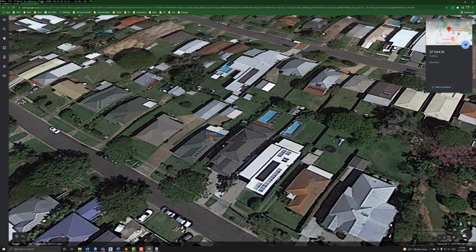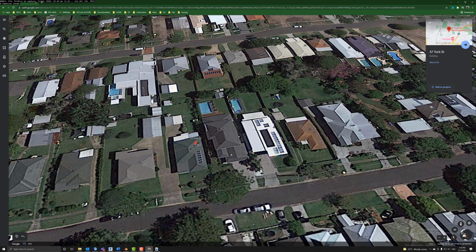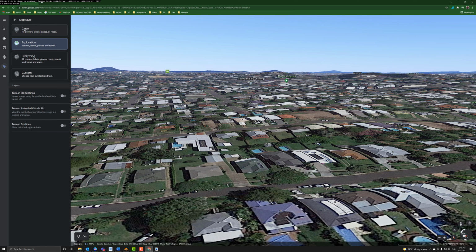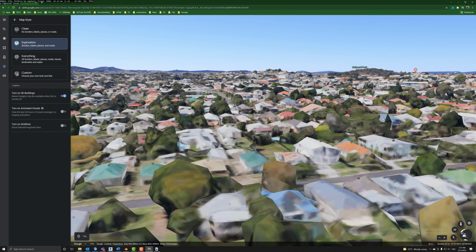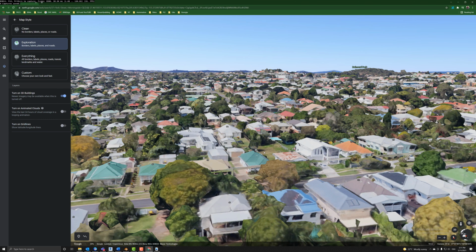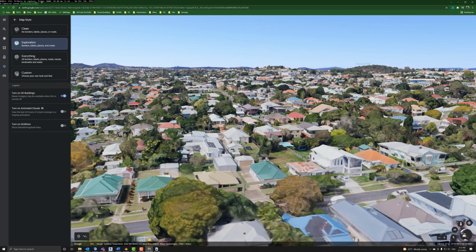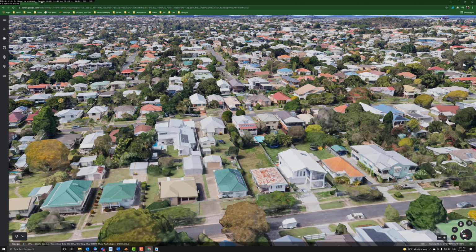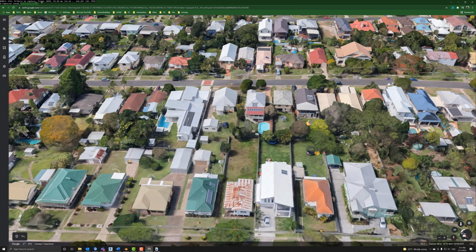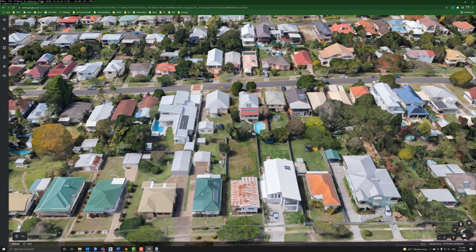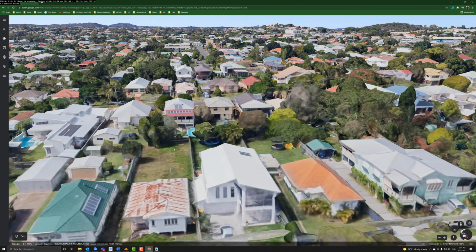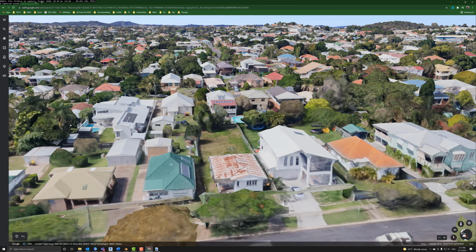There. That's my site there. Turn on 3D buildings. There we go. And I can go to clean and turn that off. So this is the property that I'm looking at here. And you can see if I zoom in, it's as far as I can get. It's going to be pretty detailed.